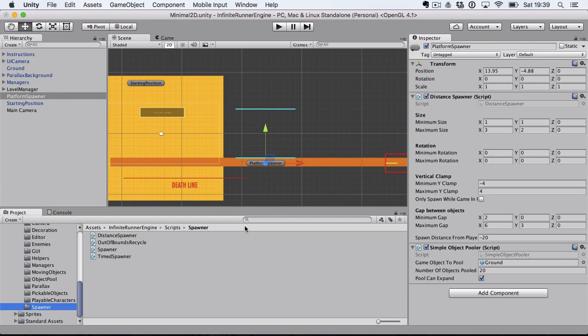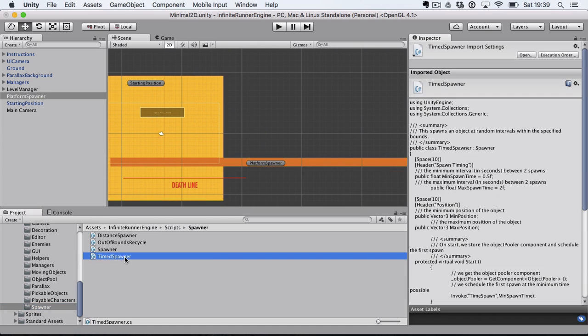I've started with two different generic ways. One is based on distance, and one is based on time. Right now I'm going to show you the most complex one, which is the distance based spawner. But know that there's also a timed spawner.